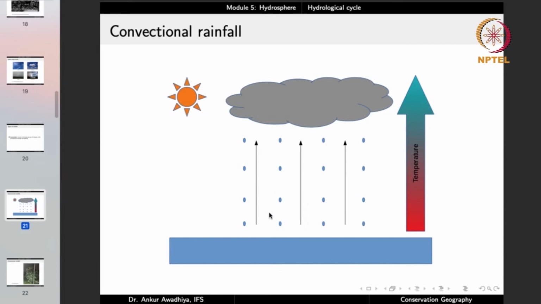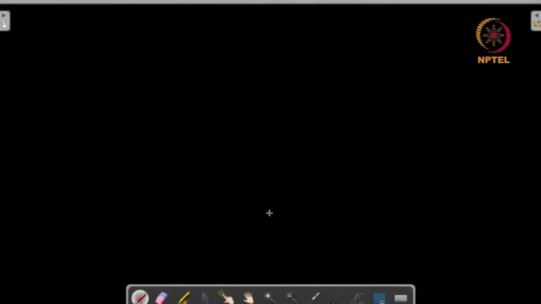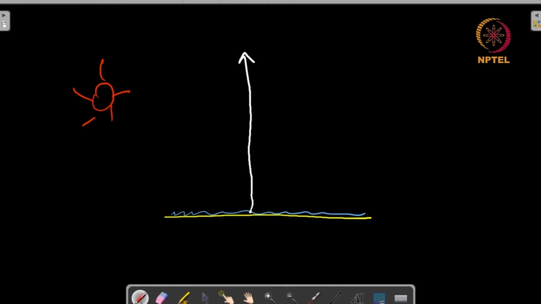It moves up through the convectional currents that get set up. Now, what we are talking about is that once you have a surface, probably the surface also has some amount of water or some amount of moisture. Now, when you have the sun and the land is getting heated up, convectional currents are set up, which means that the air here is warmer and so it becomes less dense and it rises. So you have a movement of air upwards, and along with this air, the water vapor also moves up.